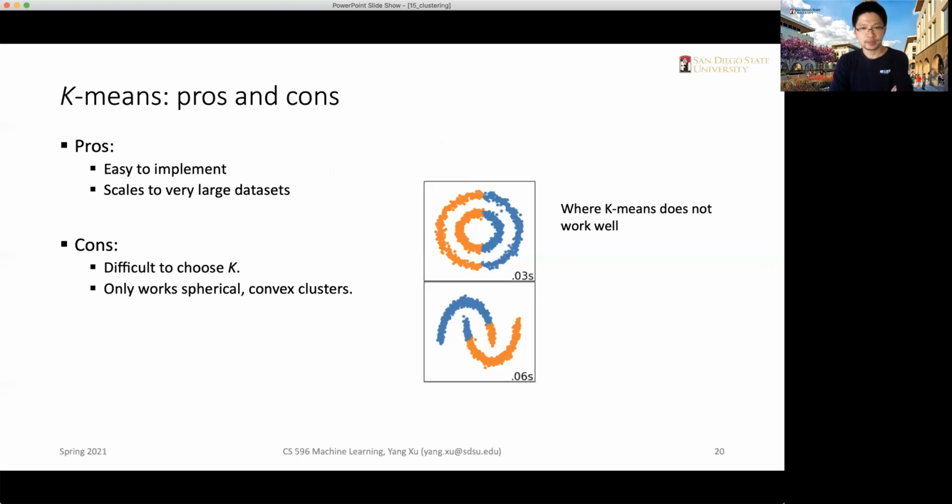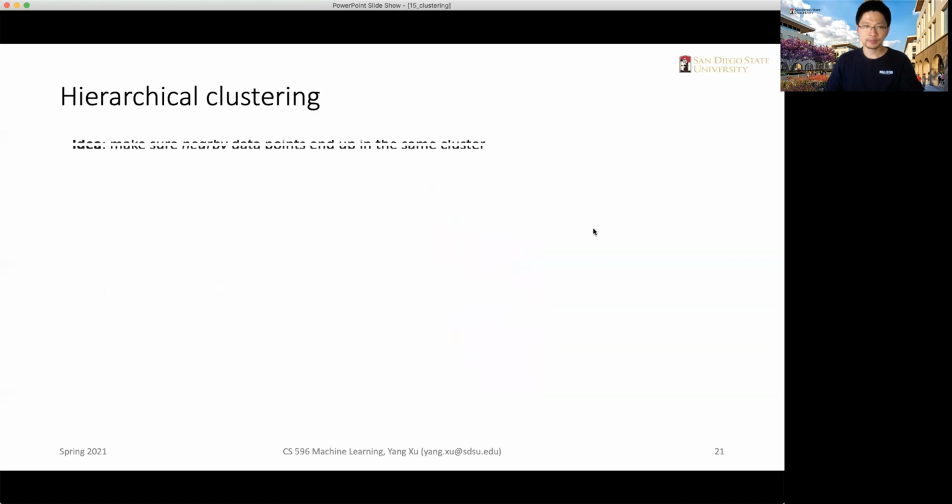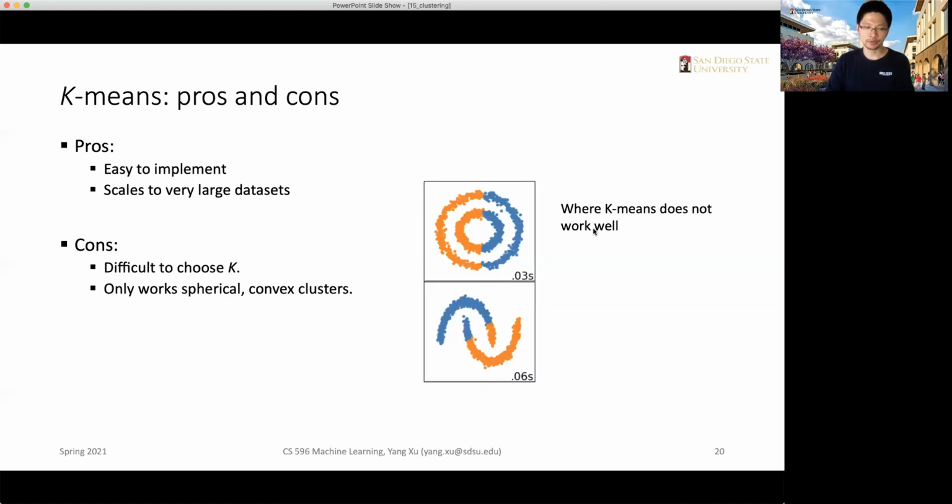So let's go back to the disadvantages of k-means. We have talked about this a little bit. If you have circles or non-convex shapes like this, the algorithm is not able to cluster the data points into the shape that you are expecting, because the k-means algorithm is based on distance, on how far away each data point is from the centroid.